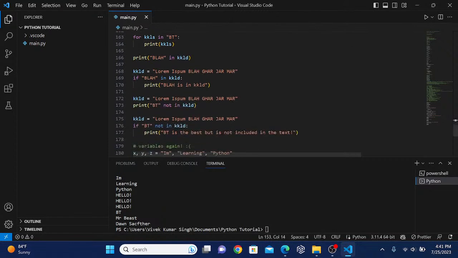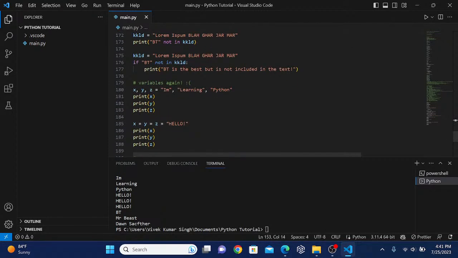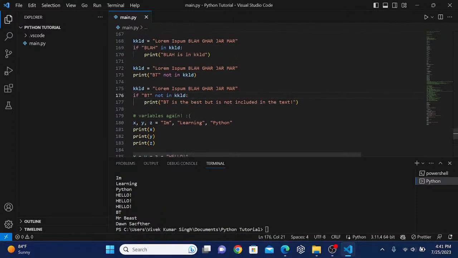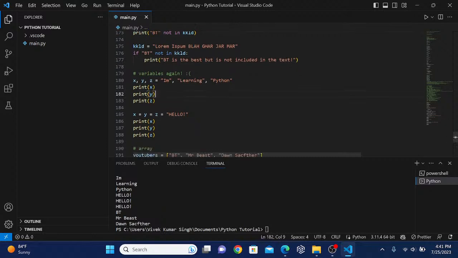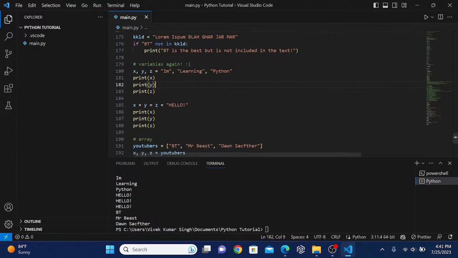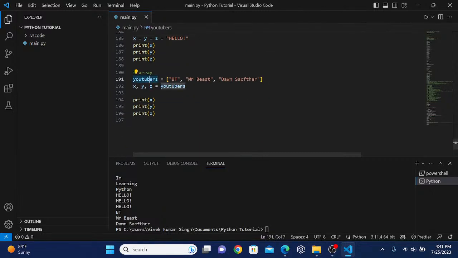And we also learned that from an array, you can check if something is in it, and it will tell you true or false, or you can do an if statement. And now we learned about variables and how you can assign the same value to all variables in a single line, or different values. We also learned how you can unpack an array to different variables depending on their position and print them.